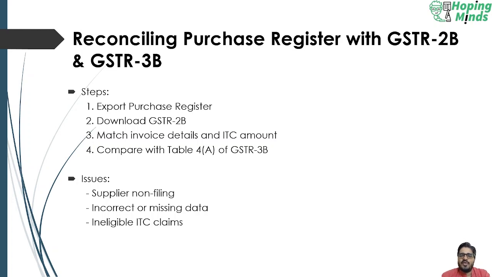So there could be reasons for differences like supplier did not upload the invoice in GSTR1, or duplicate or missed invoices, or incorrect GSTIN or invoice date, or ITC claimed on blocked credits like motor vehicles or personal expenses. The reasons for such mismatches can be avoided by not claiming input tax credit until it is reflecting in our GSTR2B, then regular follow-up with the vendors for corrections, and use of internal approvals for control of vendor invoices.